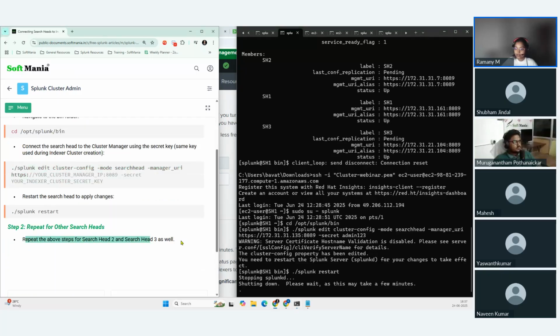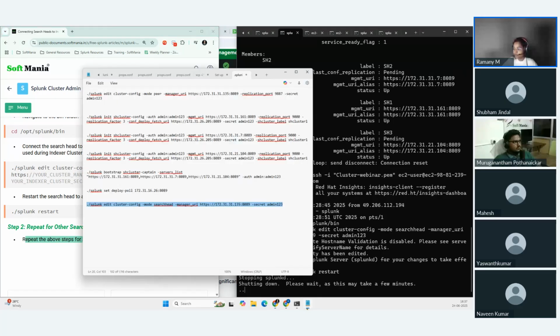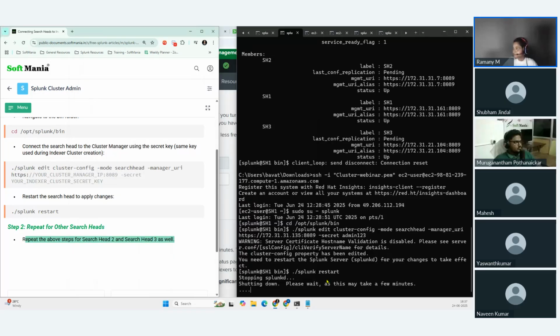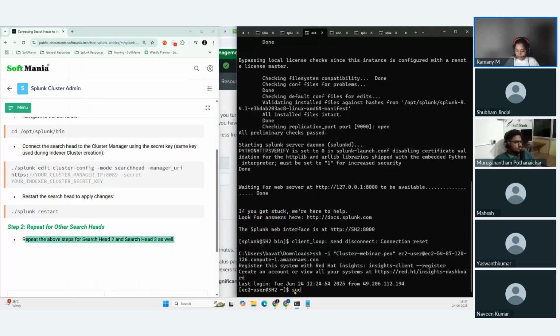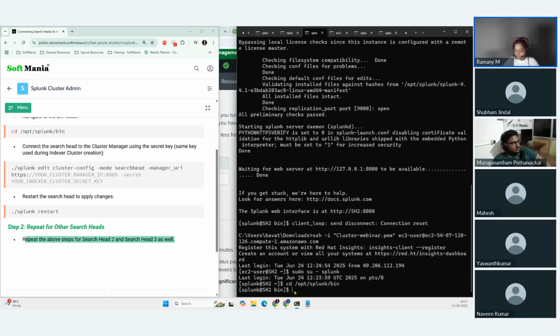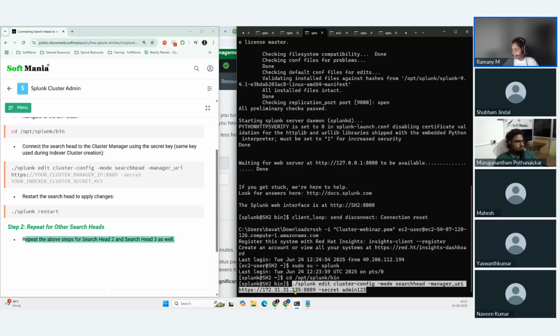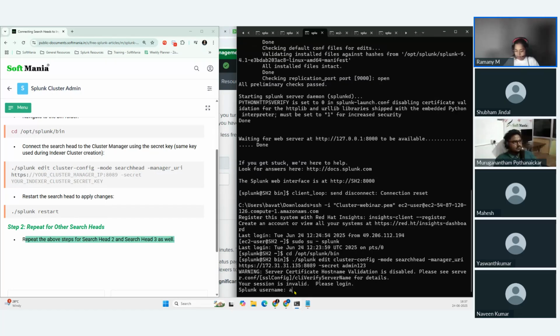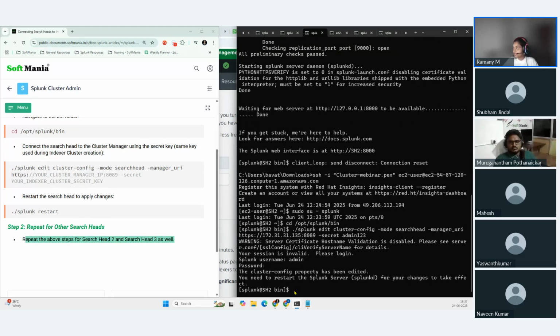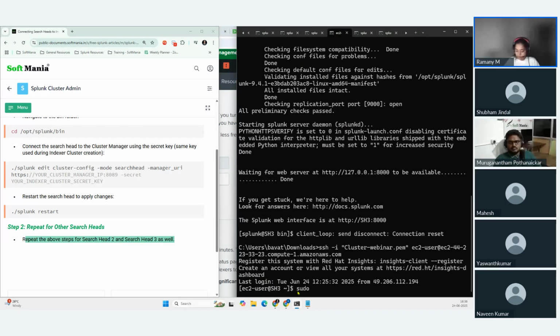So the same steps, we are going to run the same command in the other two as well. We don't even have to change anything because it is going to be the same cluster manager. So let's use that. So here I'll switch to the Splunk user, and then I'm in my bin directory, and I'm executing the same command here. Entering my admin username and password. Yes, we have to restart it. Is it restarted? Let it complete. Similarly, in the search head 3 as well, I'm going to run the same command.